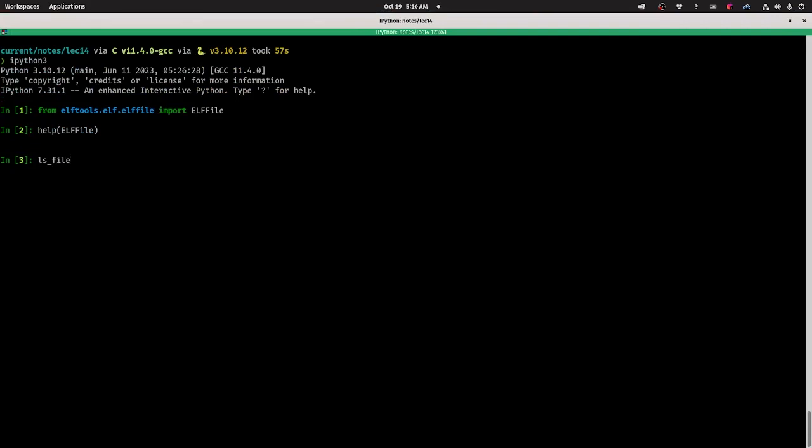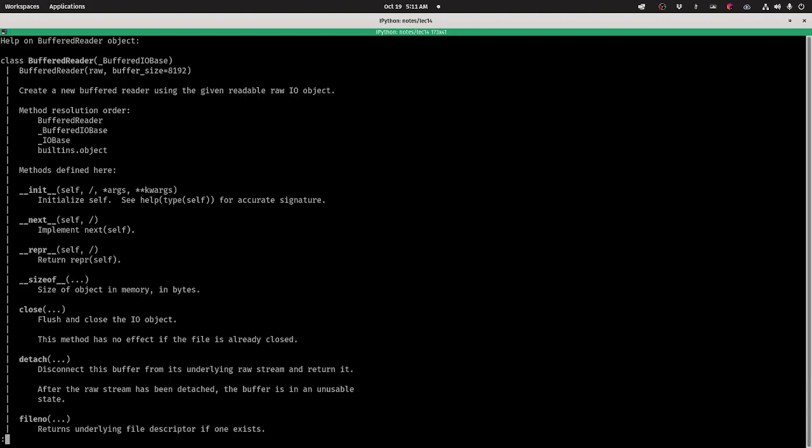So I'll just say ls_file is going to be open of /usr/bin/ls. And there we go. If I'm curious about what's going on with that, I can say help of ls_file, and it will tell me that it is a buffered reader. In other words, it's a thing that reads and has a buffer behind it. It'll tell me some of the things that I can do.